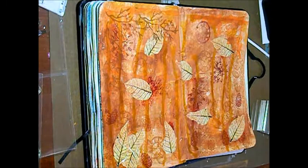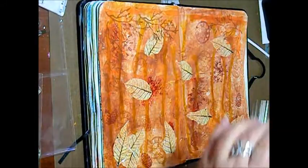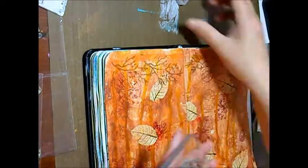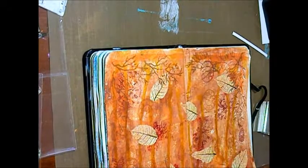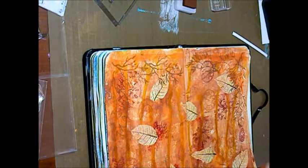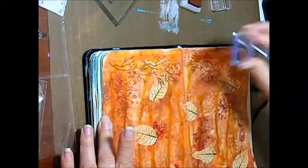I've moved on now to more wintry branches. I usually use these stamps for my Christmas cards and doing Christmas scenes, so it made a nice change to use it at this time of the year. Using all the different little small ink pads that I have of a variety of browns, some copper, some brown, and although it's not particularly showing up well on the camera, the actual page itself has turned out really particularly well.